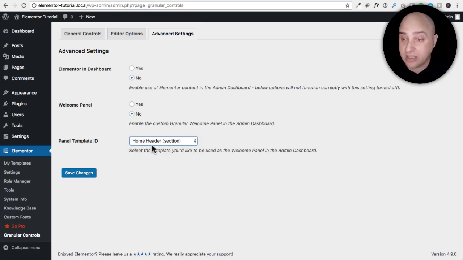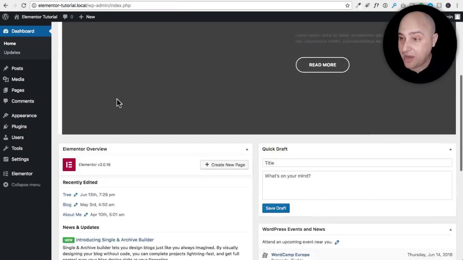So this would be great if you design websites for people using Elementor, in which you then later give them control or to log into the back end of WordPress. This way you can have some custom branded experience. So I'm just going to play around with it doing this right here. Let's just go ahead and enable both these and give it a shot. I do not know what's in that home header section. So let's see what happens when I click on dashboard. Well, there it is. There's my home header section.